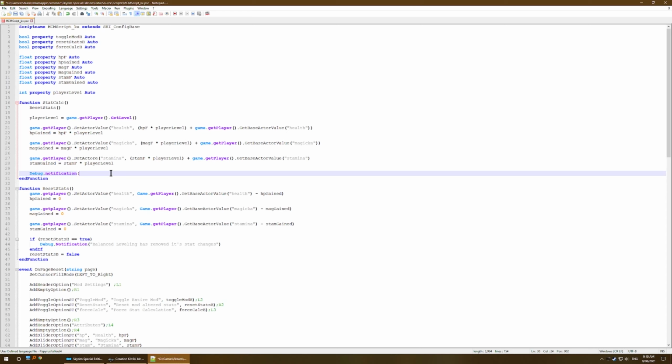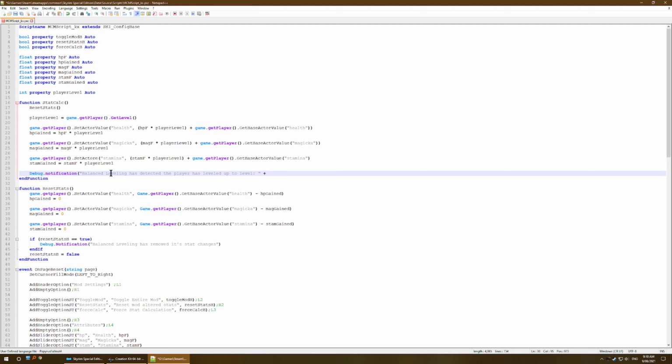Okay, so debug.notification, balanced leveling has detected the player has leveled up to level, and we want a space in our string.